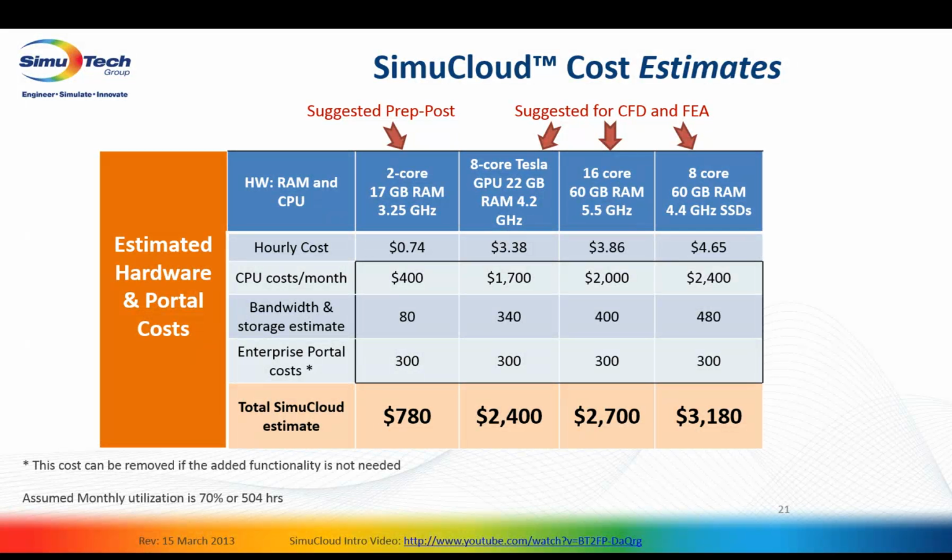There is another way of dropping these prices almost by a factor of 2 or 3, and that's what Amazon calls reserved instance. If you pay up front a chunk of money, and of course it varies by computer and duration, then your hourly rate can drop. Some of these hourly rates can drop by 3x. So if you're willing to commit to longer term, and usually that first trade-off point is about 700 hours in 1 year, which is only about 1 month, very quickly these costs can drop significantly.